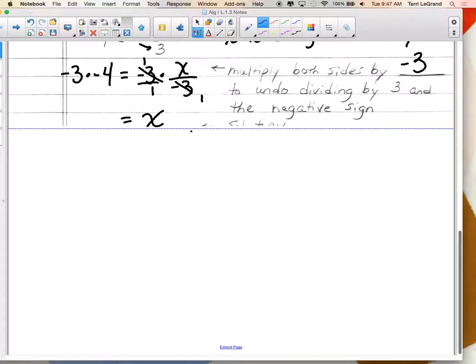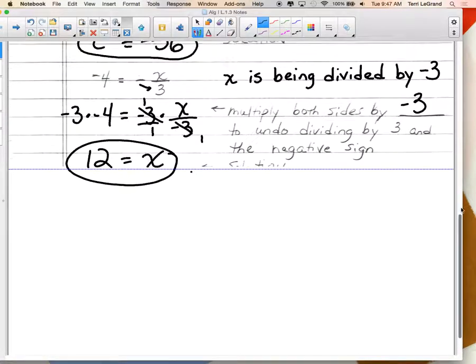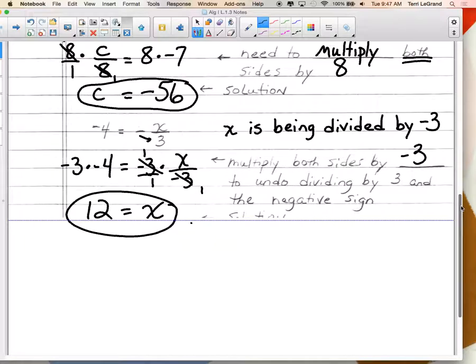And what's a negative times a negative on the left there? A positive. And what's 3 times 12? Or 3 times 4? I bet it's 12. Okay. The solution is 12. Okay, you want to ask me questions? Anything about that was confusing? Because now we're going to sub it in and see if it works.